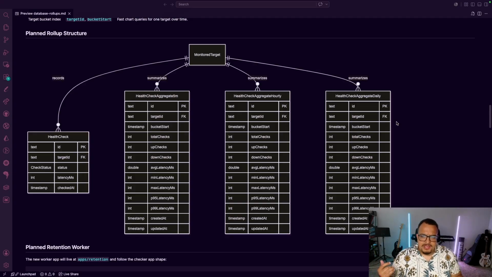Maybe if you're running some very sensitive software and you have incidents and you want to deep dive into them, you'll want the 30-second pings. But after a week, and that's kind of how I'm going to set this up, the health check data will start to get purged. So the way I plan this is I have a health check table, same thing that I currently have.